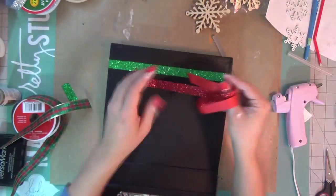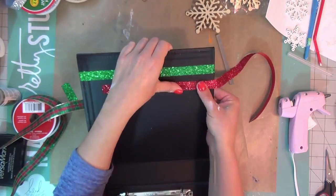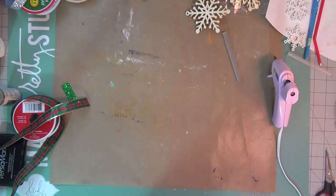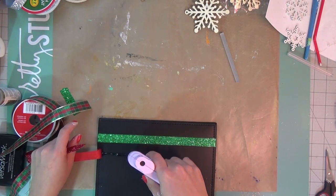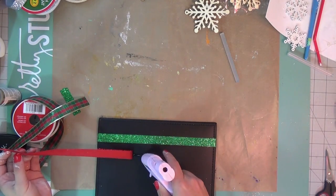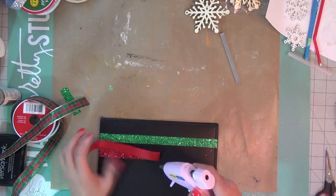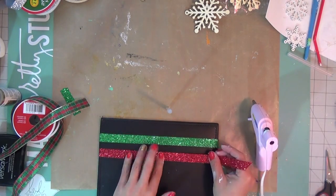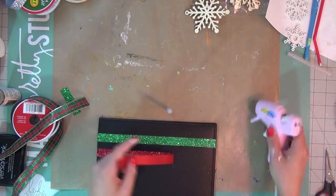If you have a way, or if someone can tell me a way, of sealing the ribbon so that it doesn't flake, that would be great, because I almost feel like I want to put clear nail polish on it or something, but I don't know if that will ruin it. But I just don't want the glitter to constantly be flaking off now, or even 5 years from now when you're still flipping through this book. They might be bare by then, so I don't know. We'll see. Or should I not even worry about it? I'm probably worrying about nothing. Let's be honest.